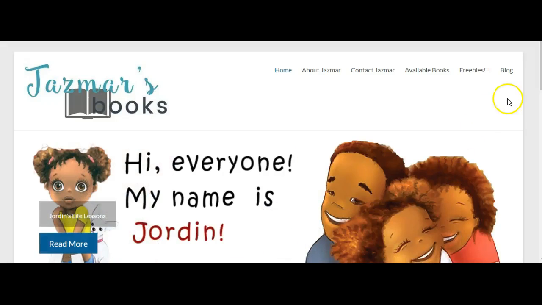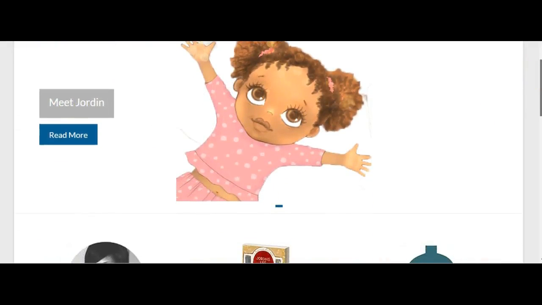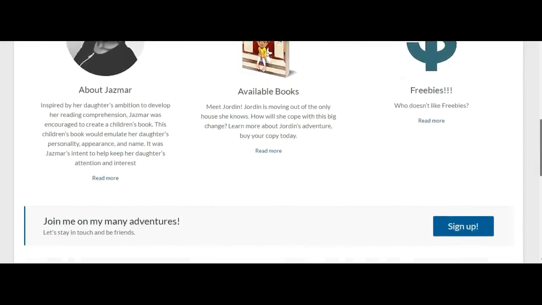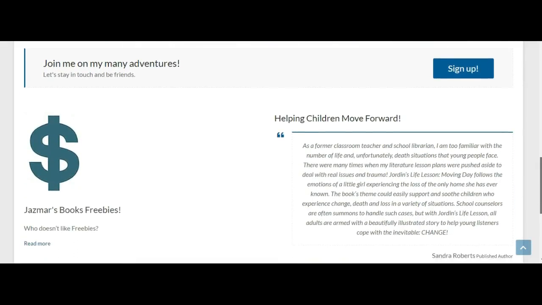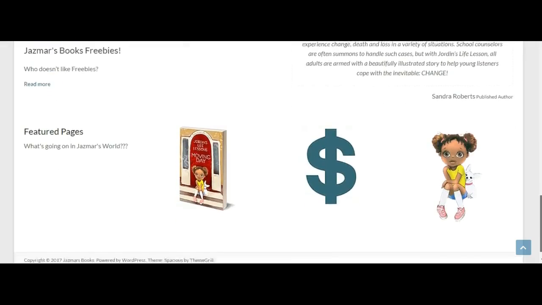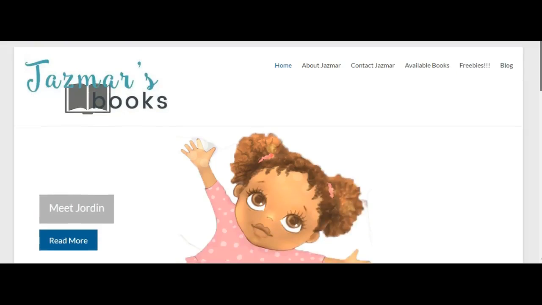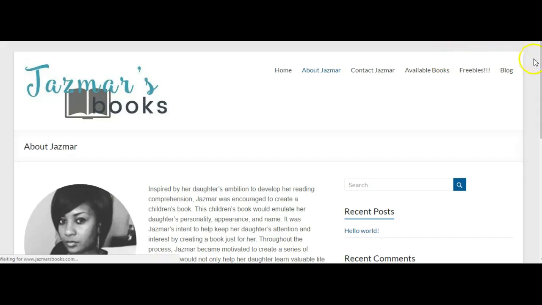Okay, here is the end look of the website once it's complete. We're going to go down. This is the Spacious theme, and once it's implemented correctly, it should look similar, identical to this format. You will have different information and whatnot, but the format should be very similar, and this is what I'm going to show you how to implement.